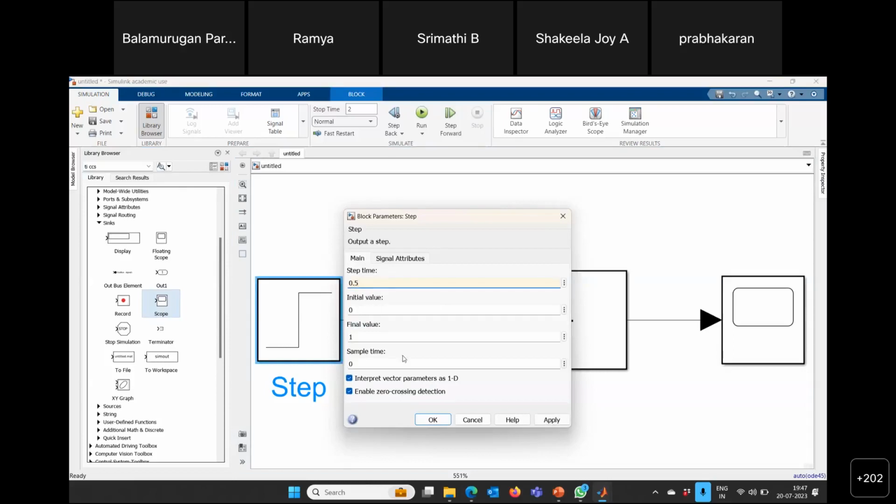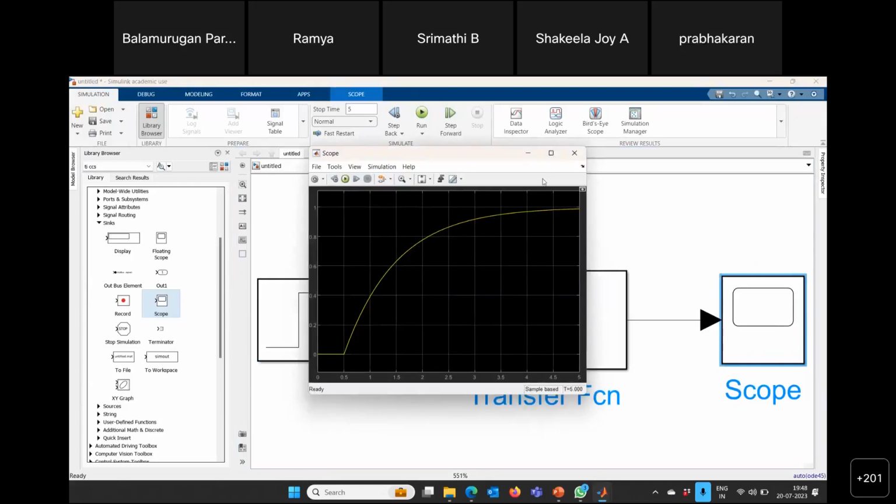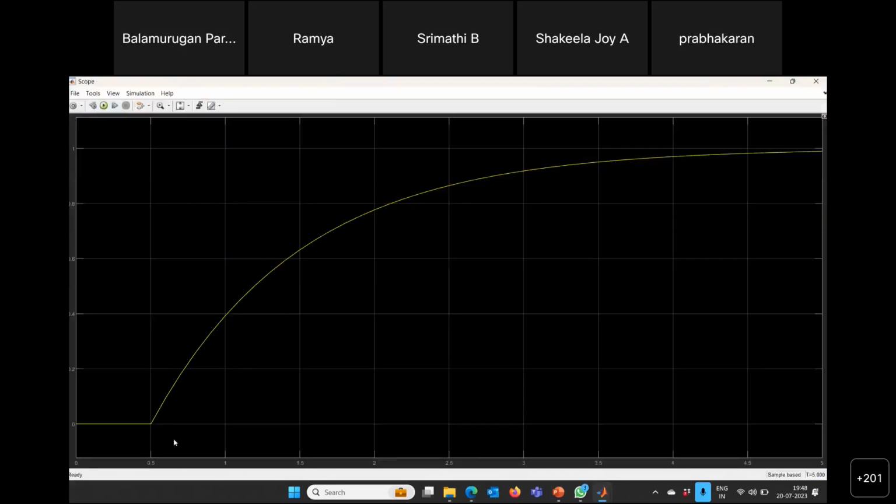Initial value is 0, final value is 1. I'm not modifying anything. And then the scope is connected. And let me run this for some 5 seconds. Right? When I click on run, it is getting executed. And you can see this. This is the response.